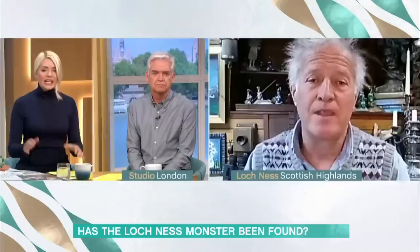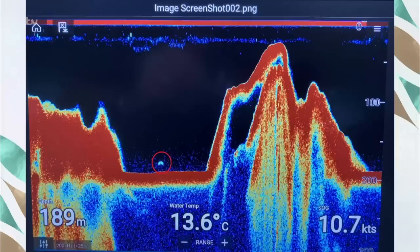Just explain what we're seeing here, because I'm looking at that and I can see lots of beautiful colours, but I don't really know what I'm looking at. The deep bit there is the bottom of the loch. The red bit — see the red line? That's everything above that red line you should be looking at. Everything below it, forget it. And so the thing that's circled there that looks like the little blue croissant, as you called it, that's what we believe is Nessie.